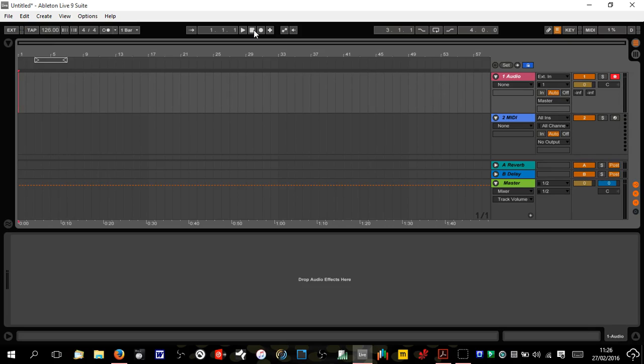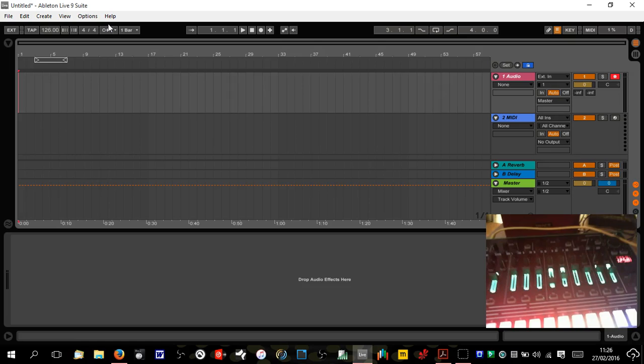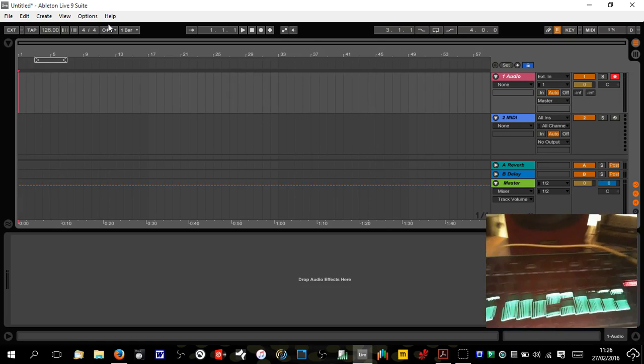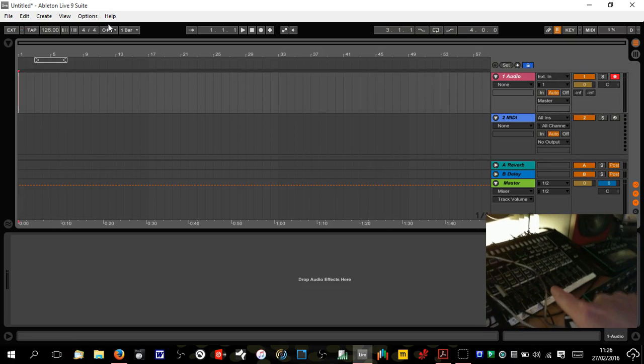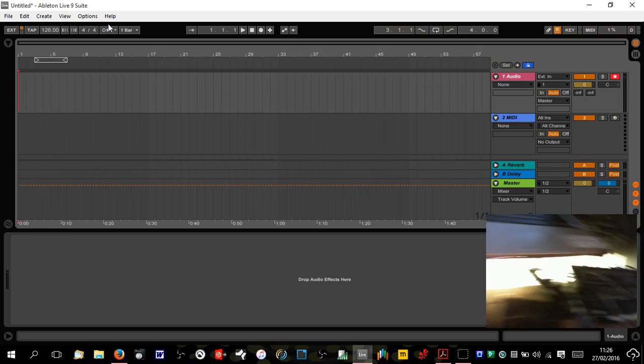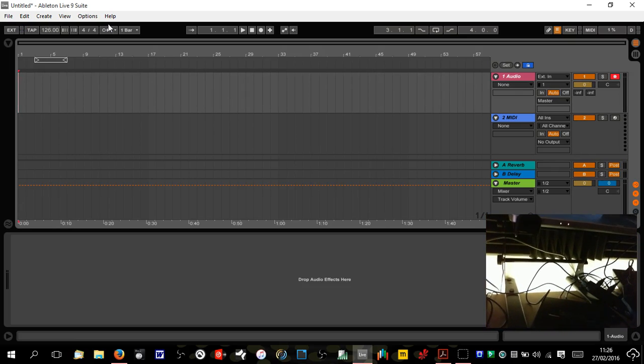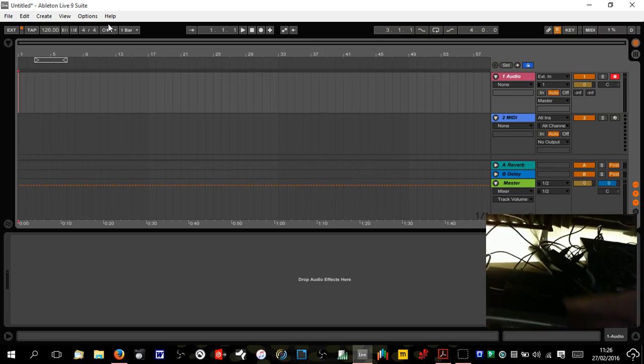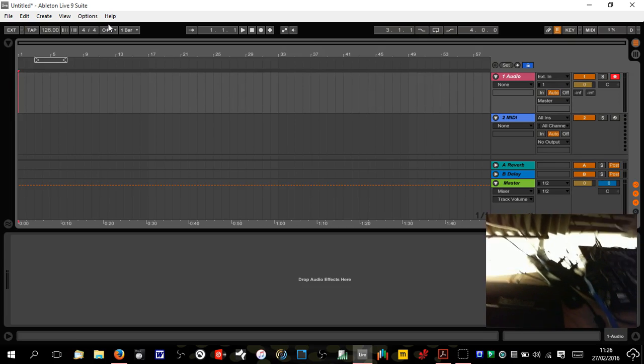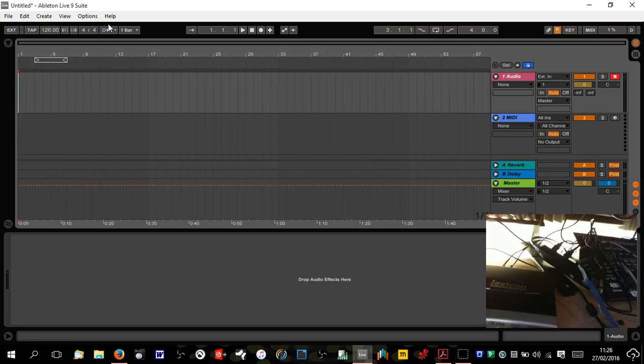First thing I'm going to look at is the setup that we've got at the moment. So if I just use my webcam, hopefully that's the right way around. So we've got the TR-8 here. Now normally I've got an MX1 over here. Normally I would use that as my sound card, but to replicate the setup that Zach has, I'm using just this cheap old Lexicon audio interface here.